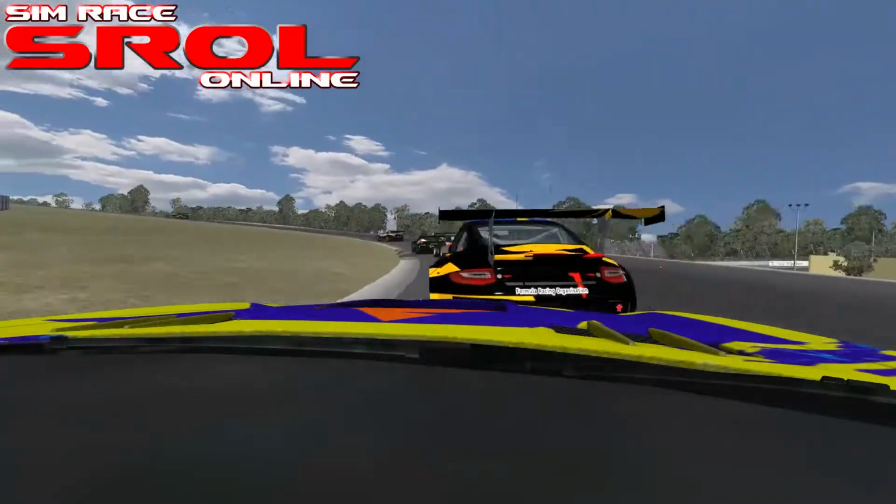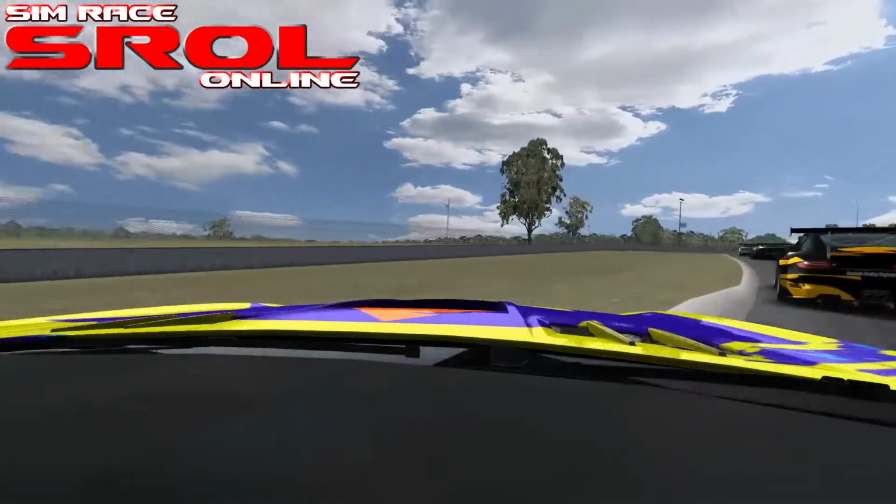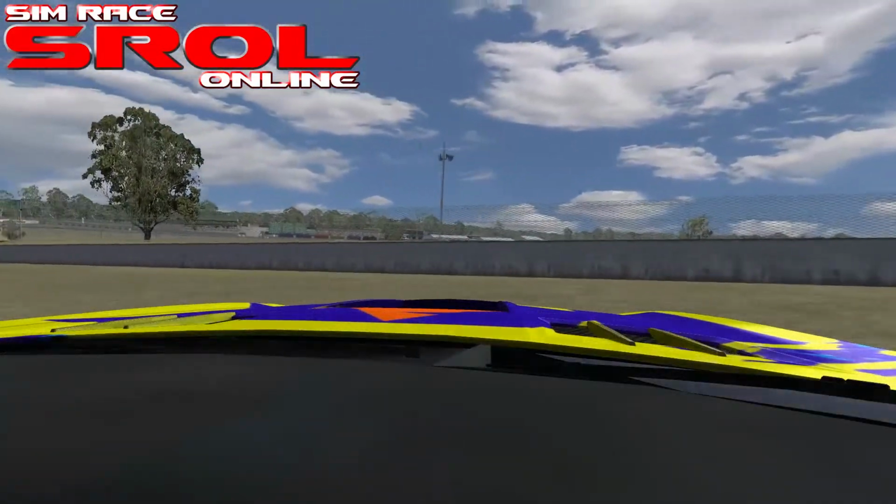The action doesn't stop there however. Broadbent tries a bit too hard going into turn 4 and spins the car on the exit. This was the first of 3 spins for the Brit, making this a race to forget.